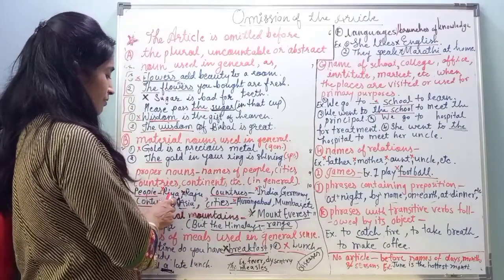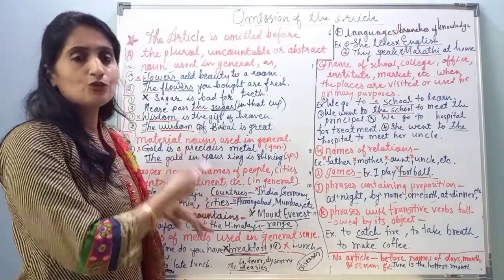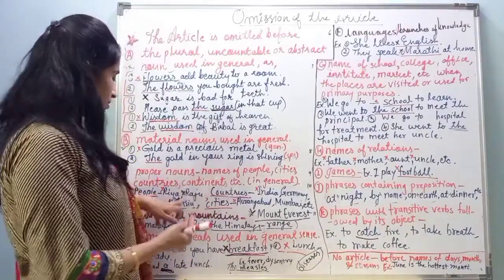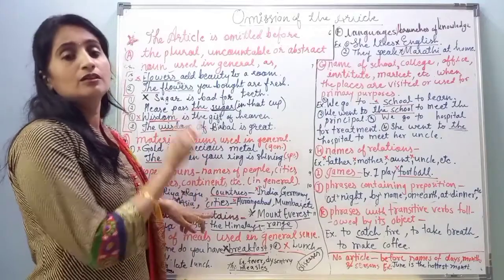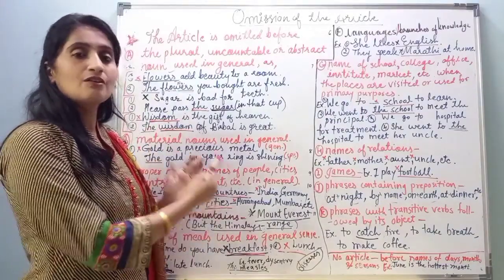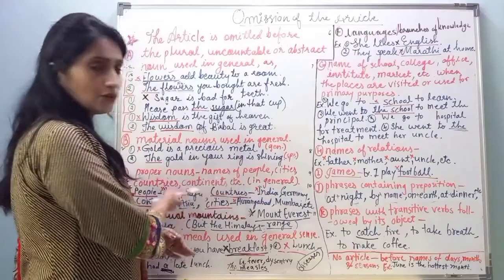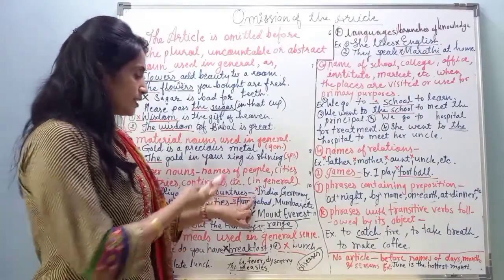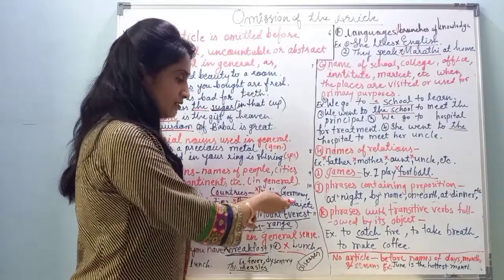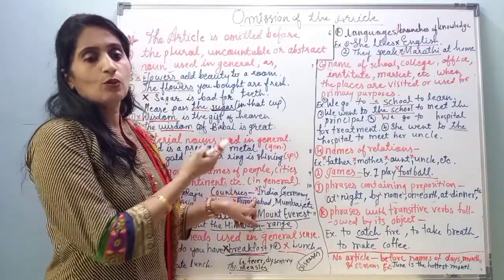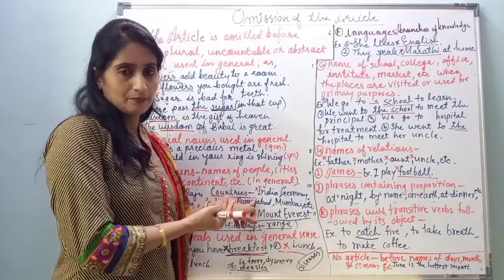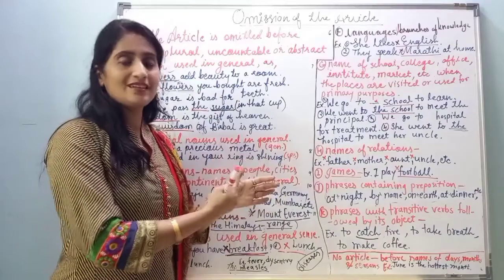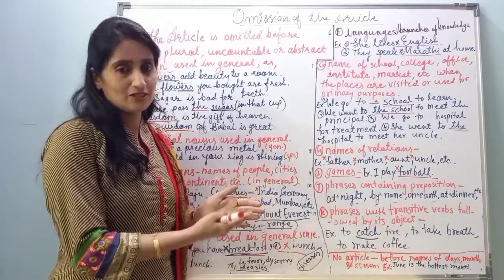Examples of people are Riya, Raju, and you can add many examples here. We should not say a Riya, a Raju, or the Riya, the Raju. Just say Riya, Raju. No article before the names, before these nouns. Examples of countries are India, Germany. You can add one more example here, Japan. Just say India, Germany, Japan. Not the India, the Germany, the Japan.